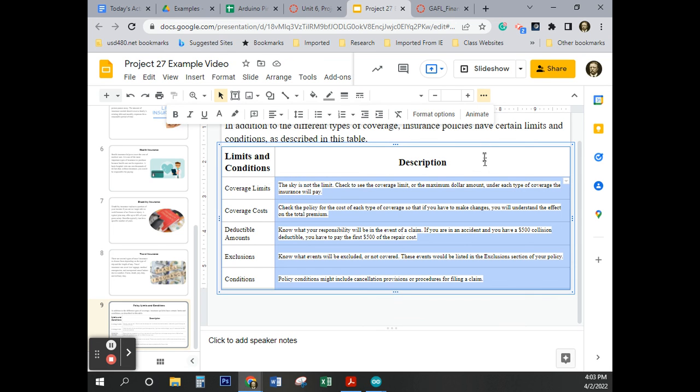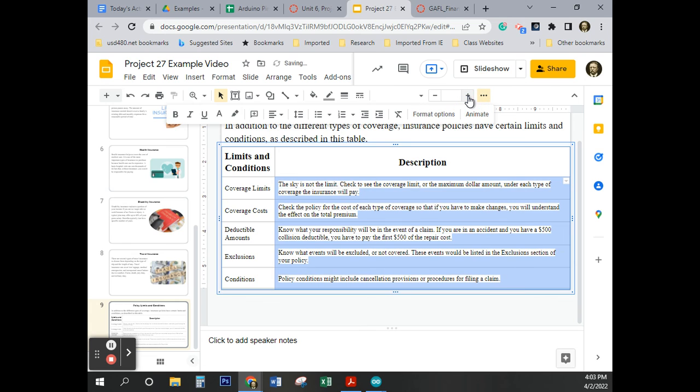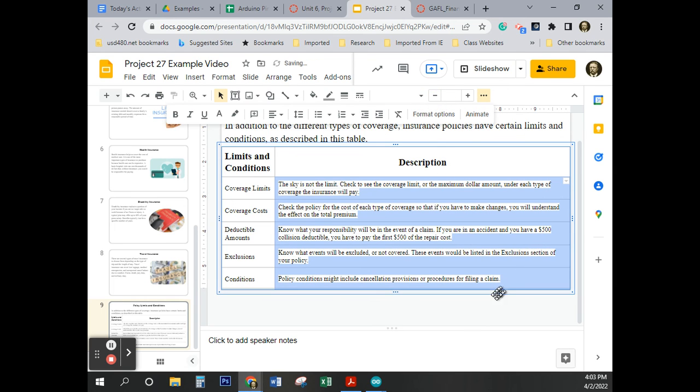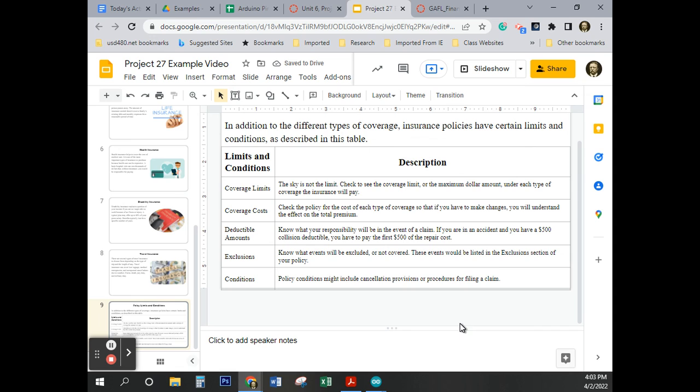Okay, now that I've got all these in, the next thing I'm going to do is select these. I'm going to try to get this as big as I can, okay, before it messes up. 1, 2. Okay, that's about as big as I can get it. You see that the bottom line already shifted on me. So I'm going to go back. Okay, now we've got all this stuff in. Now, there are 2 ways to go on this one. I want to show you both, and then I'm going to tell you which one you probably should use for this particular assignment. The table, the lines on the table.